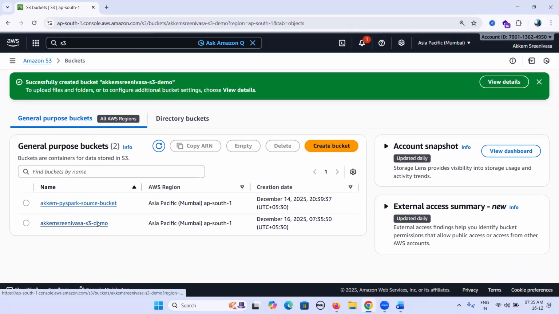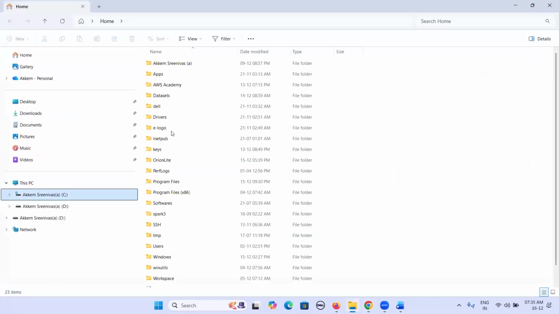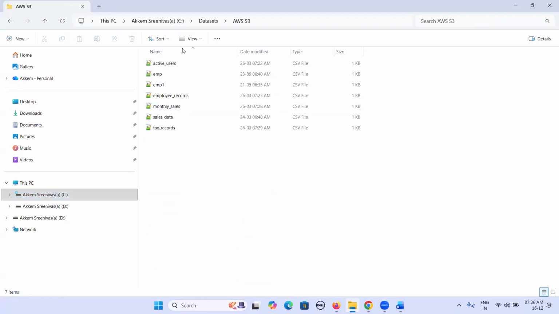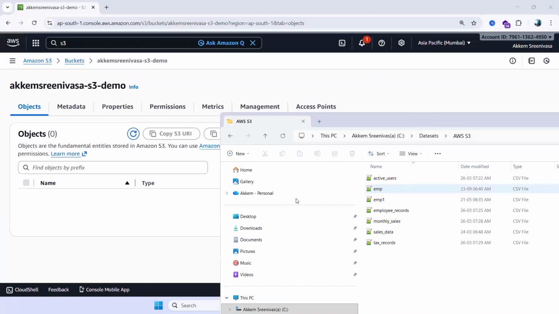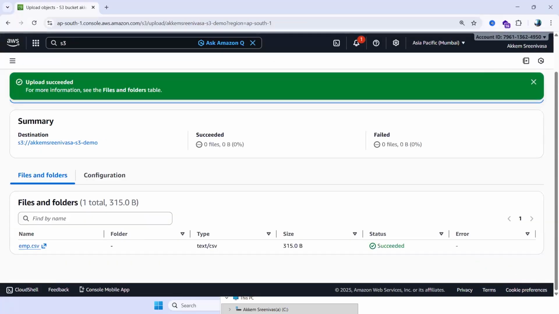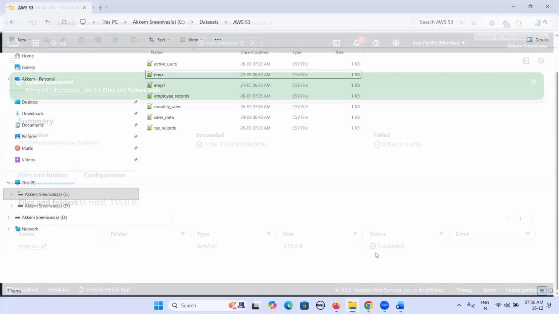Then go to this bucket and upload a file. Go to datasets, go to S3, upload this file, the EMP file, then click on upload.